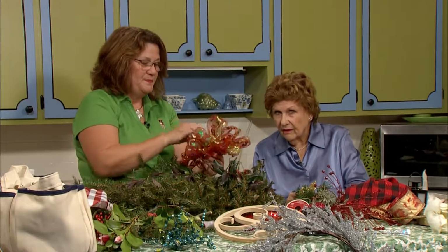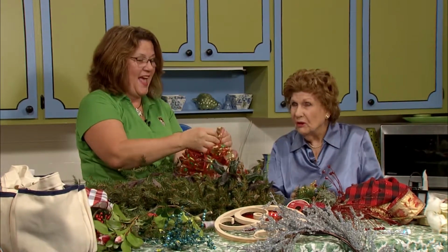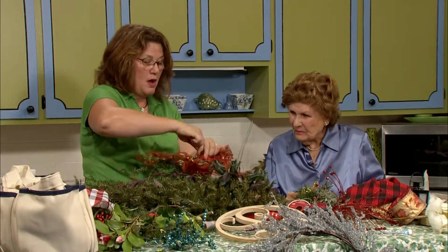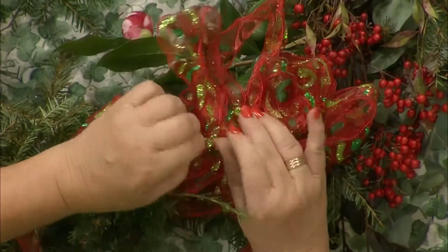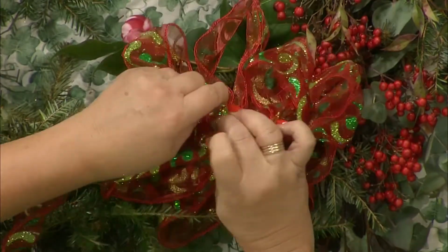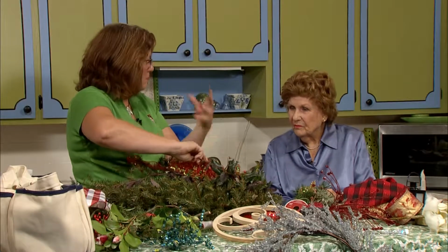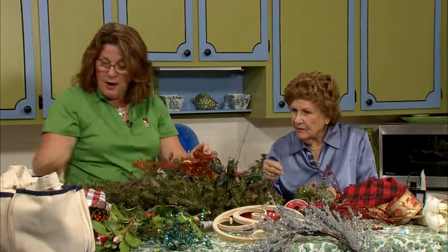Well, I don't think that people remember bows from one year to the next. No. And if you have something really pretty, I would use it again. Well, it's fun, and the bows are something that sometimes people say, I can't tie a bow. Well, I can tell you a secret too. If you go to the store and you buy what I call the standard flat tie bow, if you buy 3 of them and wire them all 3 together, you'll have a thicker looking, more lush looking bow than just using the one. All right, I'm going to show you.